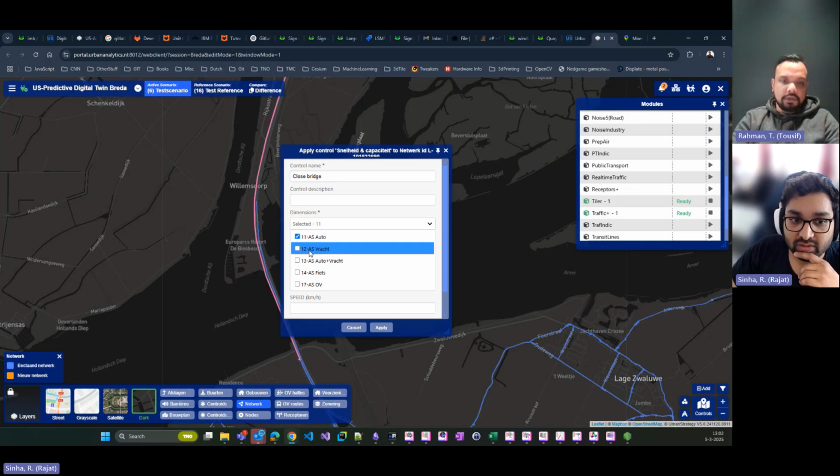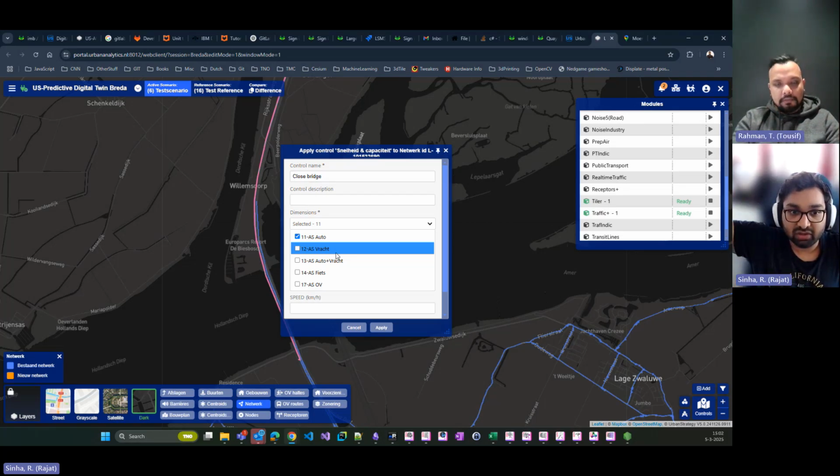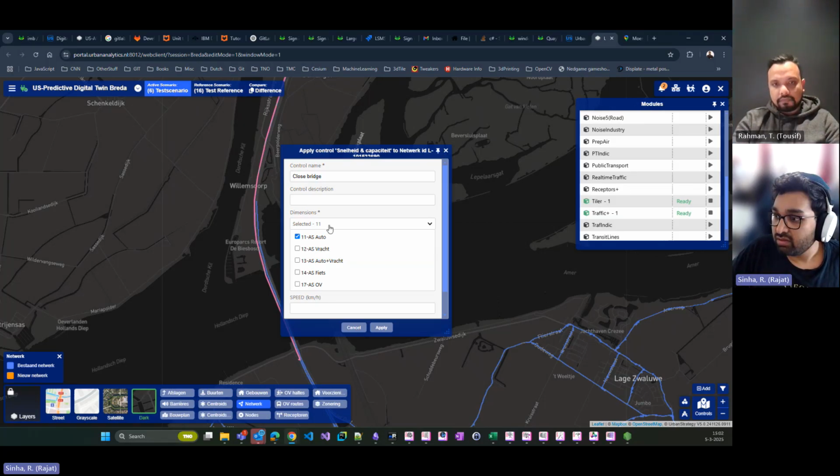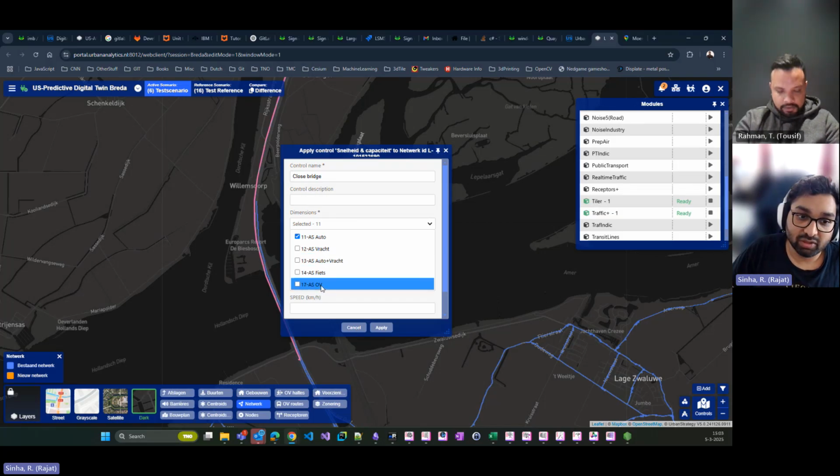If I do the morning Ochtendspits thing, then what will happen? This project does not have a configuration for Ochtendspits, the morning peak, but we can also have that configuration. So if there is data for the morning peak traffic, then we can also change the properties for the morning peak and see what happens in the morning. As long as there is data, you can do those kinds of things. For now, as you can see, mostly all of them are Avondspits, which is evening peak of the traffic. So for car, for trucks, for a combination of car and trucks, for bikes and for public transport.